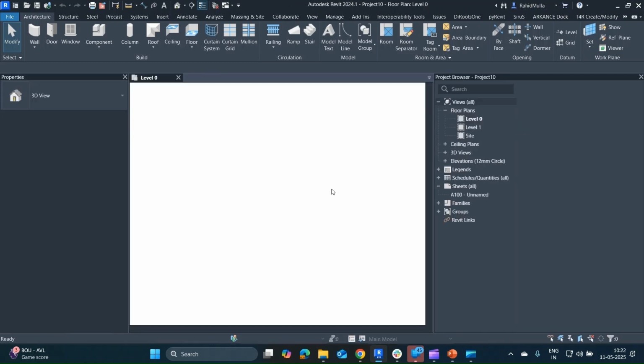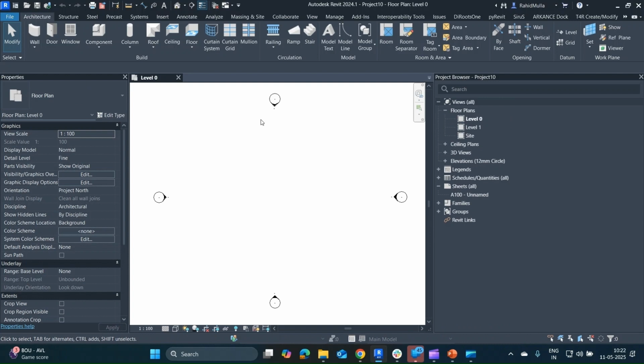Just consider a scenario where you are 100% sure that this is the set of arrangement that you want to model again, but you don't have time at all. You are sure that this is the same set of arrangement of elements that you want to use in the project, but you don't have time. What will you do in that case?